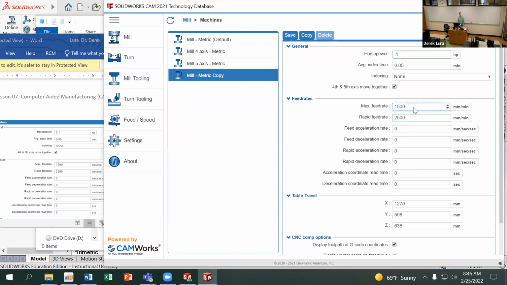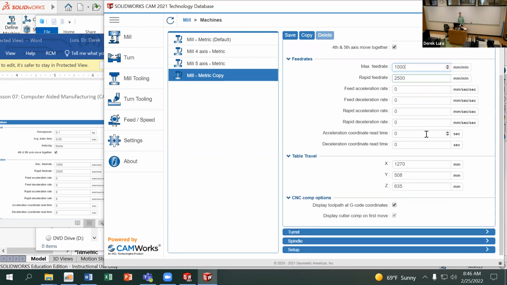If you're not sure what rates you should be using, you can start small and work your way up. That's a more conservative strategy than starting fast, right? So if I was really unconfident in this, I might even lower that down a little bit. And then once I realized it was going to take me 5 hours to cut something out, I would go back and ramp them up slowly.